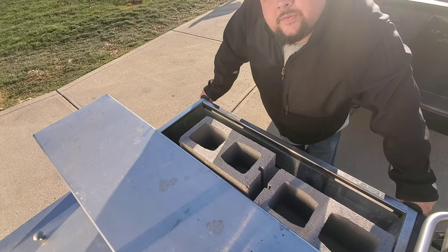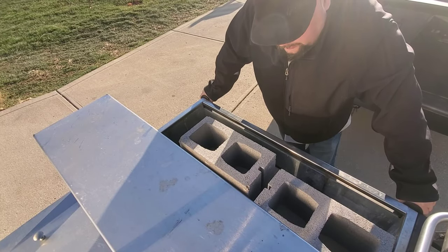We're going to do a trial run. We're going to talk about my pan setup. I'm going to figure out how I want to set the pans up. We're going to do that, and I will see you all in just a split second. So I need to figure out how I'm going to do the pans.